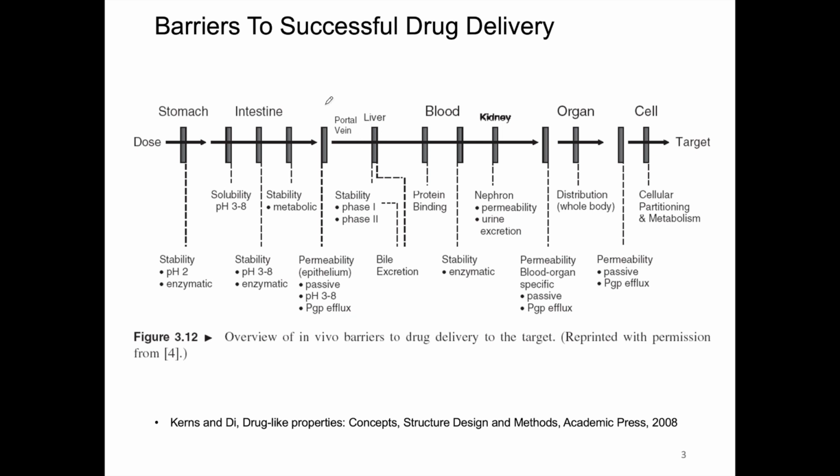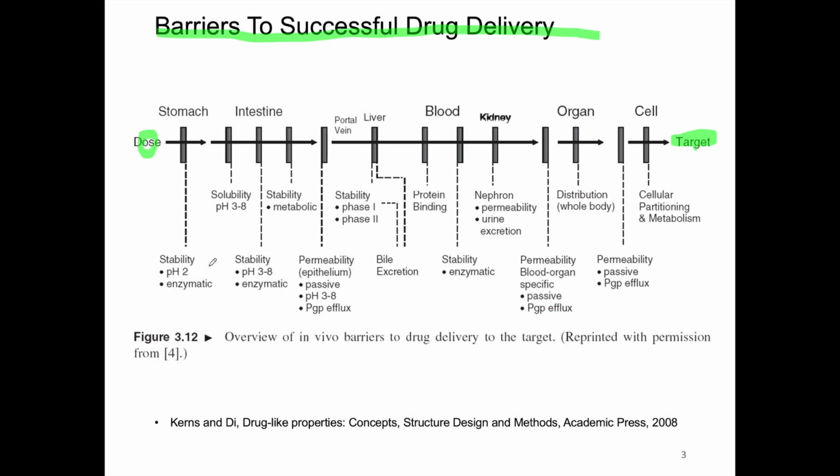So this is what we typically observe from a scientific perspective of barriers to drug delivery. We're trying to get our drug to a target here on the right hand side of the slide, and you start off with a dose of some description, say an oral dose, and then listed on this slide are all of the potential barriers that dose has to navigate to get all the way through to the site of action on the right hand side.